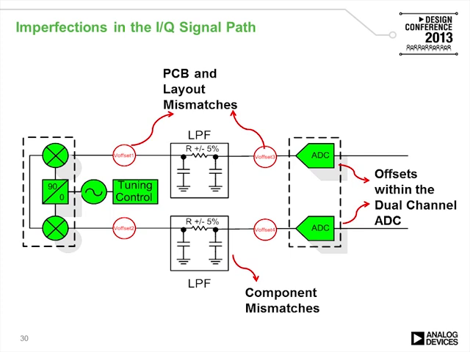We've actually seen issues where the weave of the FR4 can determine a lot of these phase and offset mismatches, component mismatches, offsets within the ADC or the DMOD. And in our system, we do have a VGA. Again, that is differential going through its system, but does have some mismatches there as well.